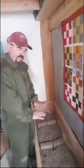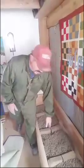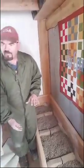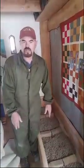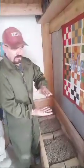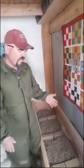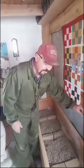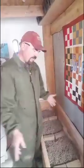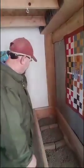Julie wanted to kind of make a couch out of it, so she's going to put some pillows. And I only made it 16 inches tall. A typical couch is about 18 inches or so. But she's going to put some nice little cushions down on it. And it's plenty wide enough that you could remove the back cushions and sleep on it if you wanted. So it ought to be a pretty cool bench.